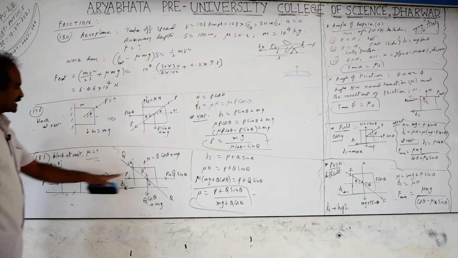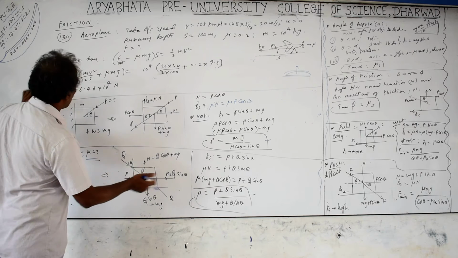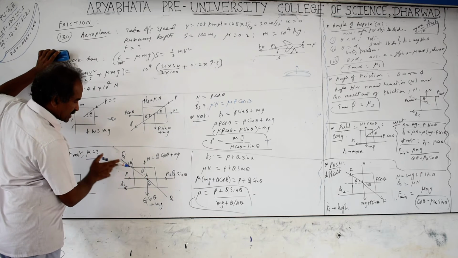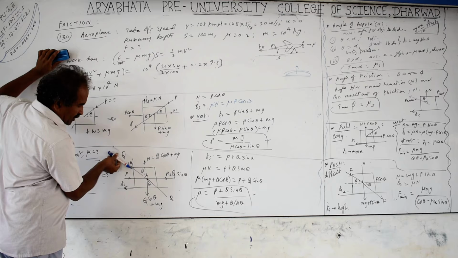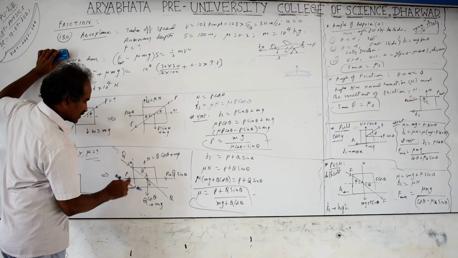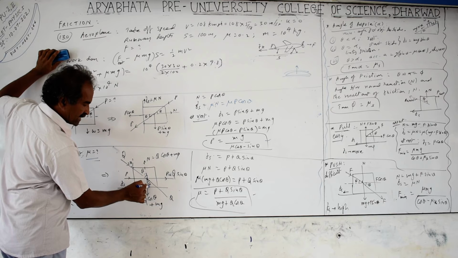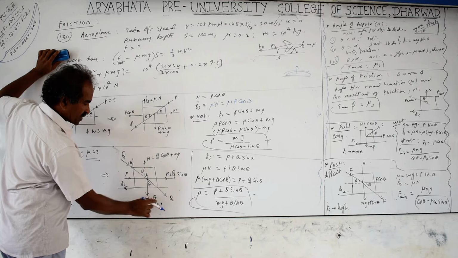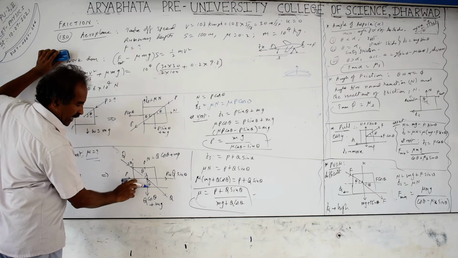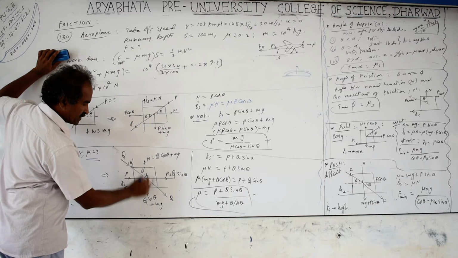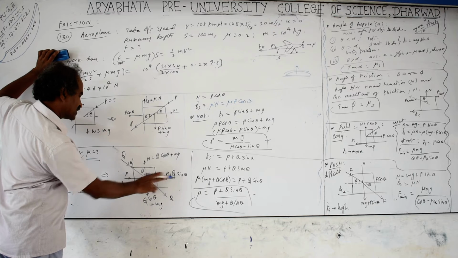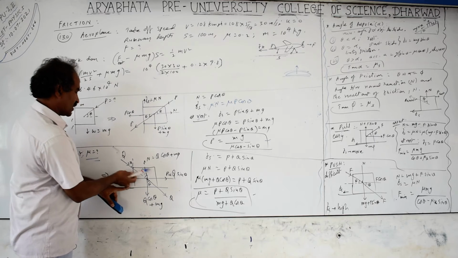These two forces are acting at the center of mass, or at any point on the body, we can check. Depending on theta, Q is acting downwards. This is theta with the vertical, and this is also with the vertical, so the opposite angle is theta. Q is in the downward direction and is resolved into components. For the known angle side we take Q cos theta, and the weight is also acting downwards. So Q cos theta plus mg is the total force acting downwards, and the horizontal direction is equal to this Q.